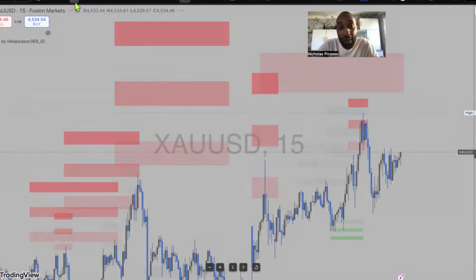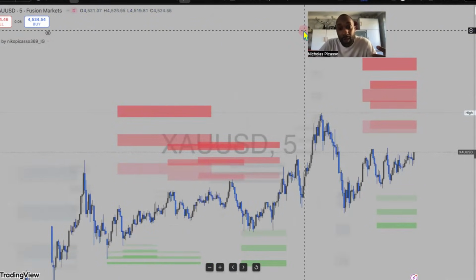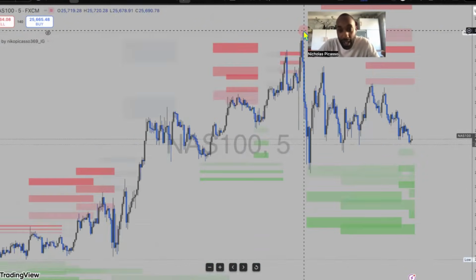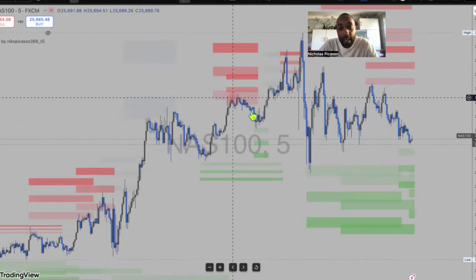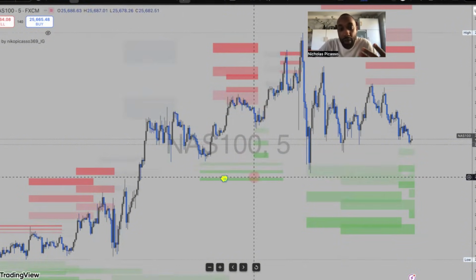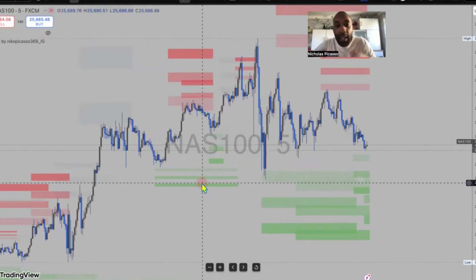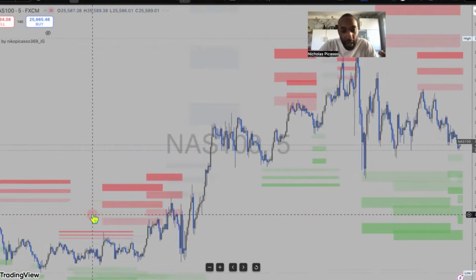This is a game changer because, you know, gold is very nice. Not only gold, it works on every market. Let me show you NASDAQ, right? Look, it says to sell NASDAQ in this range, NASDAQ drops. It says to sell NASDAQ here, NASDAQ drops. It says to buy here, it goes up. So we're getting accuracy. It's like we are entering where they hit the stop losses. I don't know if you realize here, buy, sell, sell. It's very, very, very accurate, guys.